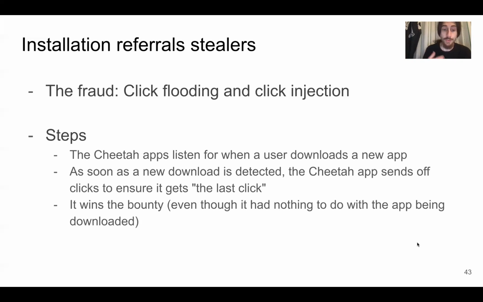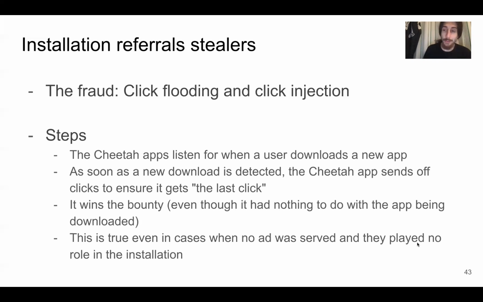And so somehow this application would win the bounty, even though it had nothing to do with the app being downloaded. And the cool part is that this would work even if the user installed this target application without advertisement. Okay, so maybe there was no advertisement at all to convince the user to install this application X. Maybe the user just went on the Play Store and installed application X, and this trick will still work because this app would spam the system trying to claim, you were installed thanks to me. And maybe it was thanks to somebody else, but these guys would actually get the money.